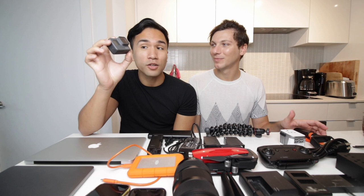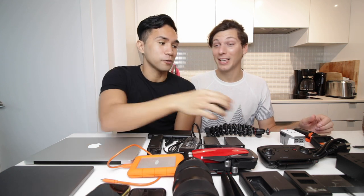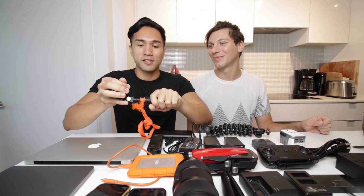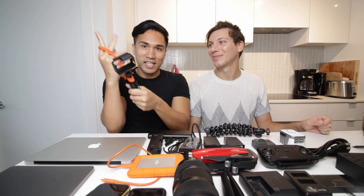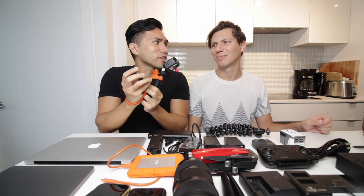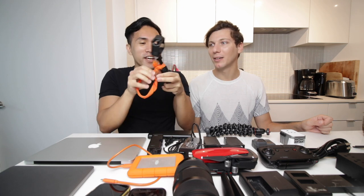The GoPro is great for excursions, for active vlogging in the ocean and in the water. You can go into the water with this. We're planning to do a lot of adventures so we need something very small that doesn't break. We also have a wrist holder — my dad added this during my last trip in the Philippines because we were scared I might lose it. It kind of looks like a DIY creation but it doesn't matter — as long as it serves the purpose.